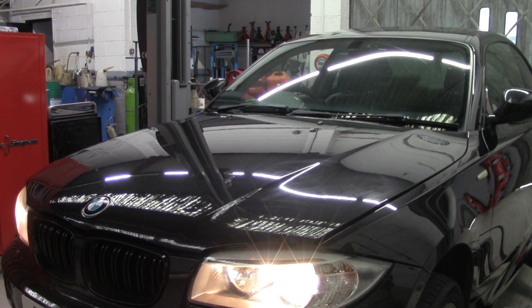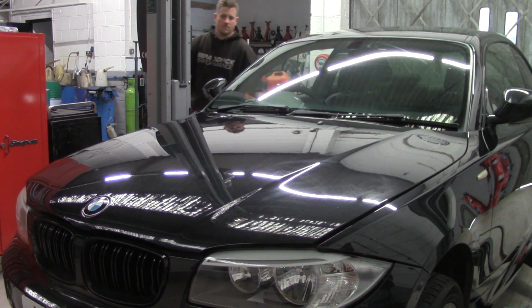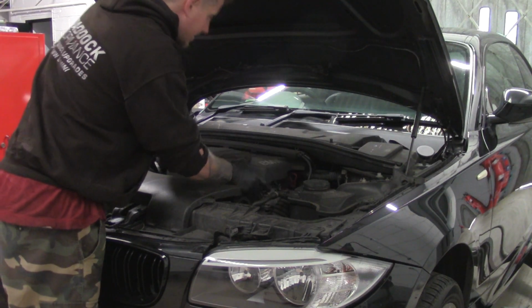You want to start by warming the engine up so the oil's nice and thin. You drain more of it out that way. The engine holds about 5.5 litres of oil. First thing you want to do is remove your engine cover.